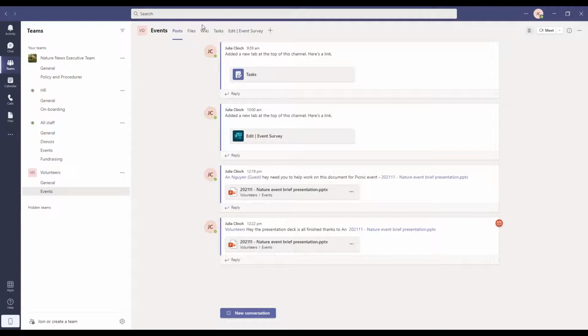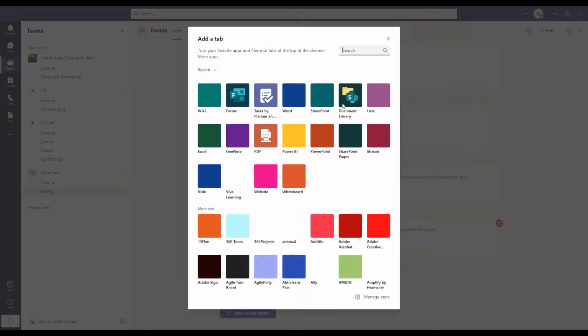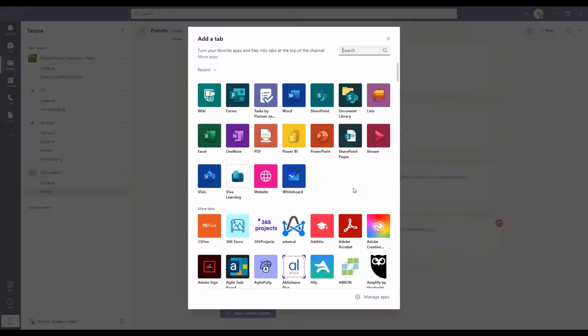So I'm just going to show you because I've already added it up the top here. But how I did that was I actually go to the plus, and remember we're in the events channel. So this is for volunteers doing events. So I'm going to click the plus button here and see how I was talking about before with all these different add-ons. You know, you can add your website. If that's something you and your team frequently access, then you can add it there for just that seamless shortcut.